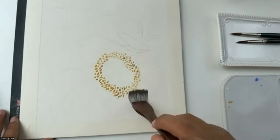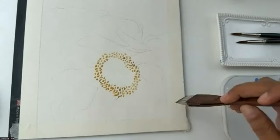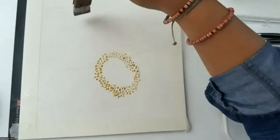She used some of this, how is it called? Masking fluid for the center of the flower, in little dots, and she let it dry. She uses it very often when there are small areas that she wants to preserve.